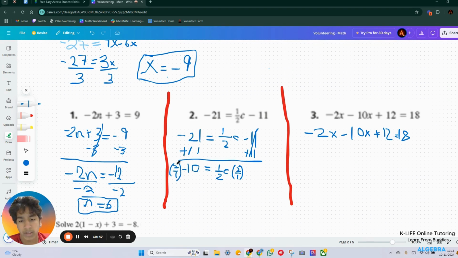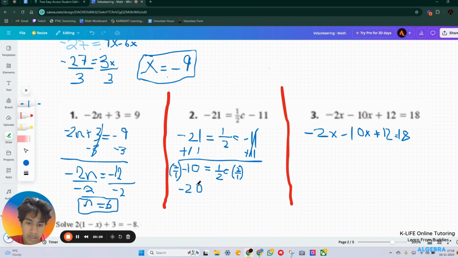So what you get is 2 over 1. I would say always write the reciprocal, but when you do it in your head, you can solve it however you want. Now in this one, it's 2/1. Sometimes it could be like 2/6. So that's why I would say first you should know how to multiply a fraction. You do the top, or the numerator, and then whatever you get as your new numerator, you divide it by the denominator. So what you're gonna do over here is 2 times -10 is -20, divided by 1 is -20.